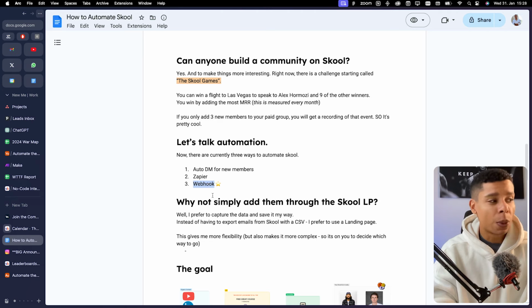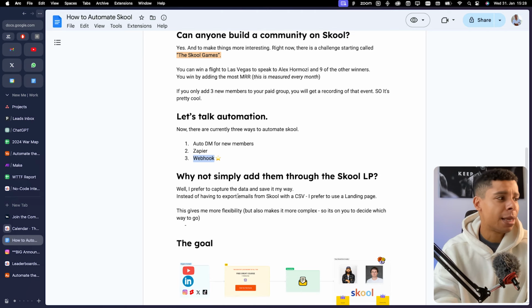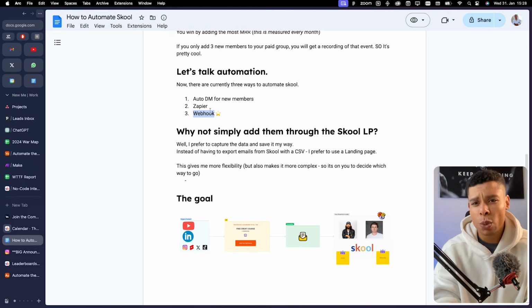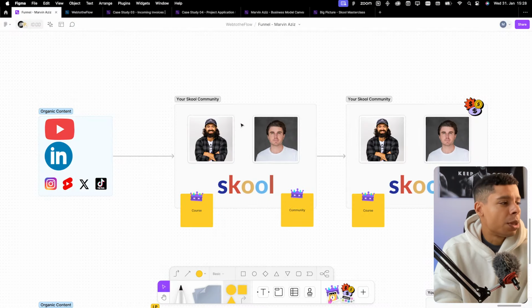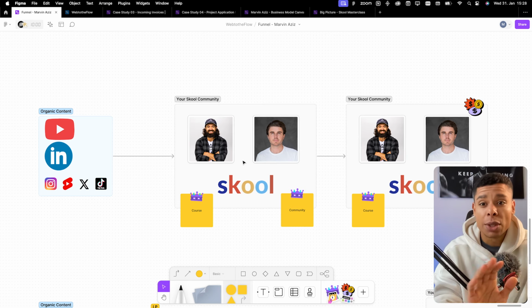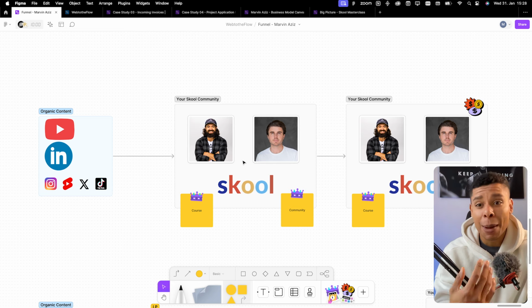Okay, so the webhook. You may ask, well, what do you need a webhook for, or why do you even need Zapier? Well, I told you that you can simply send your traffic to the Skool landing page, which is fine for most people. But I'm a marketer and I'm a funnel builder, right? And I want to use data efficiently.